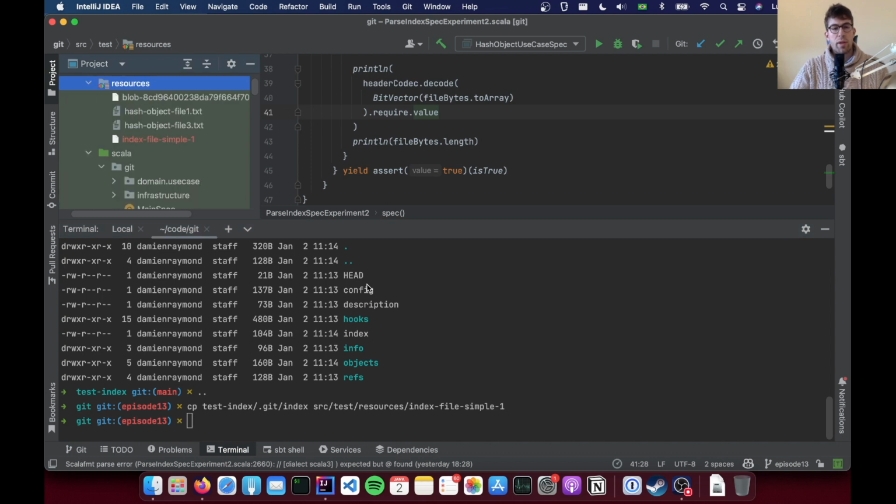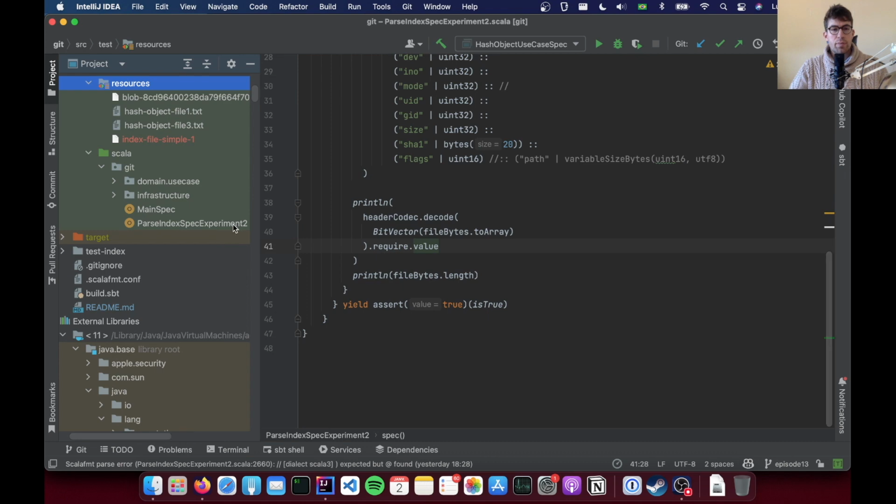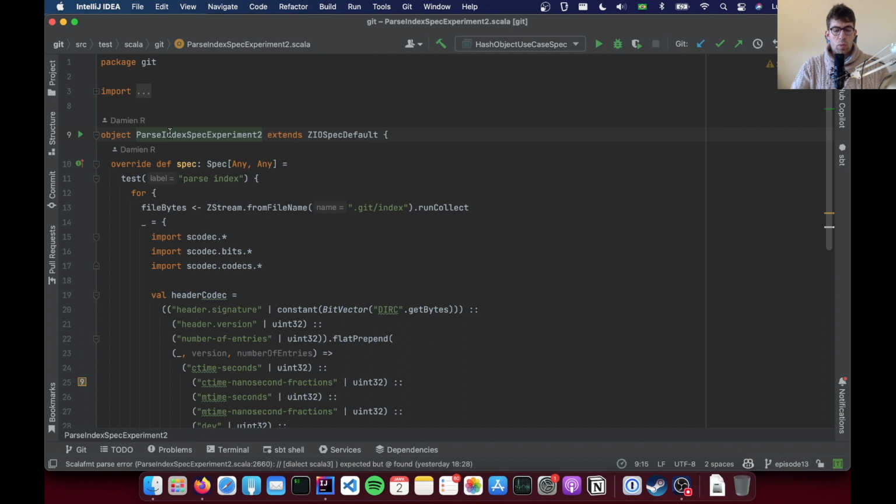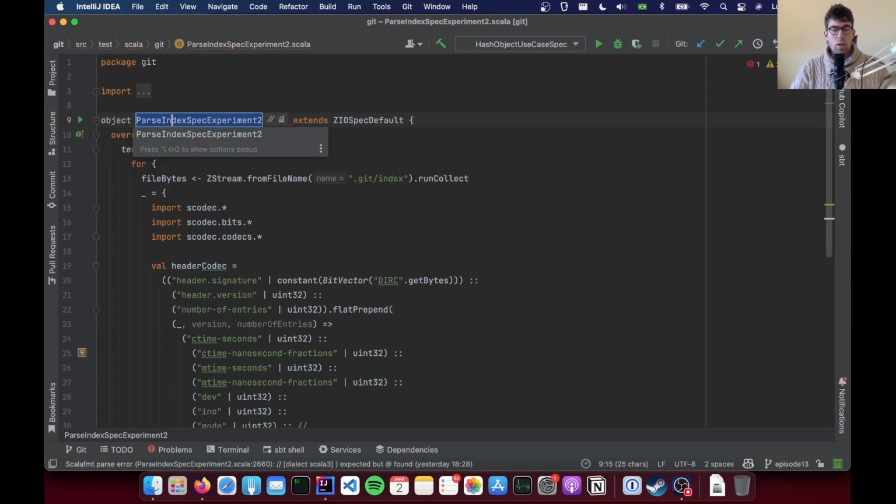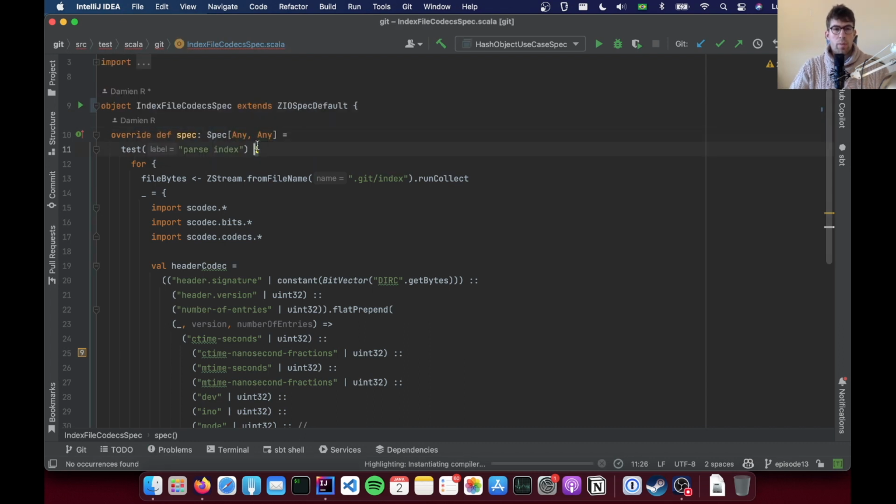We have this file here, and now, instead of having this experiment, I'm going to rename this file to IndexFileCodecsSpec. We're going to rename this test path.